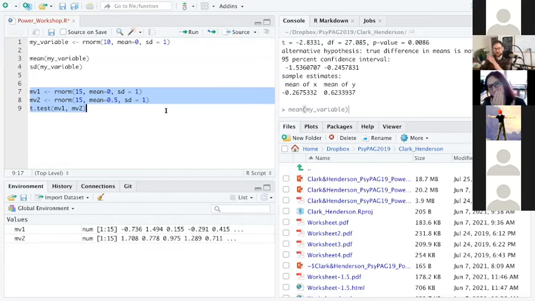What we've just done there on a large level is run a simulation. And because rnorm is independent every time, that's essentially the same as running simulations simultaneously around the world, over and over again. Now, what we could do is find out how many of you got significant results and how many got non-significant results, and from that we could probably work out the power of this particular configuration when we have 15 participants, a mean of 0 for the first one, and a standardized effect size of 0.5.